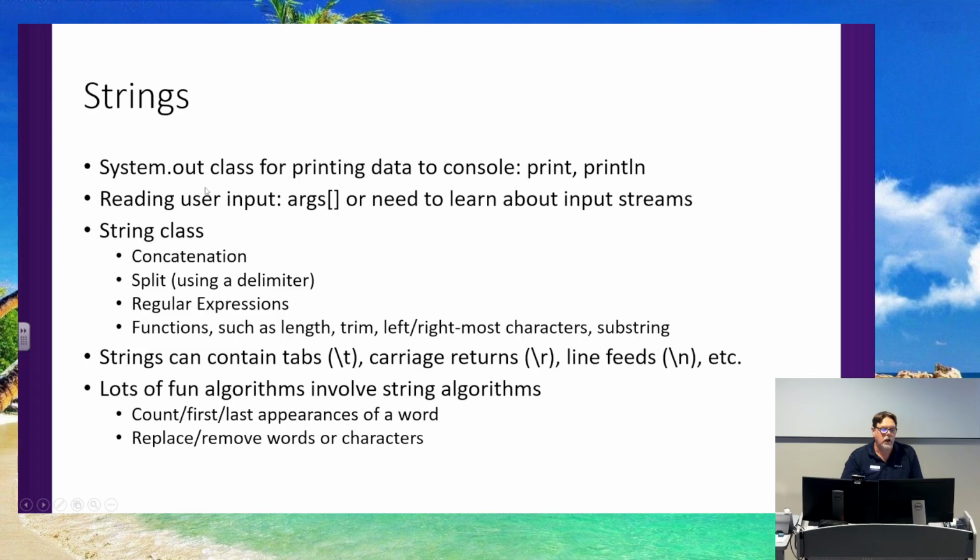So we've got this System.out class, and that's what we use, in Python it's just print. The print statement is global, so we didn't have to mess with this. But in Java, they organize all of the methods that we have available, all the functions we have available, into object hierarchies. So the print and println methods are part of the System.out class. So we just have to know that. So you would just say System.out.print in order to print to the console in Java.